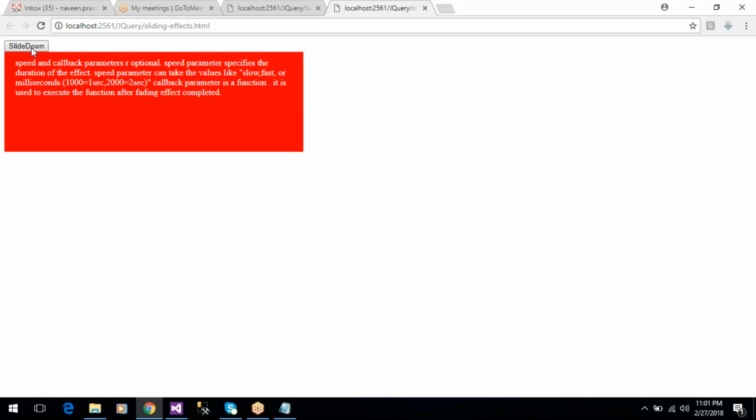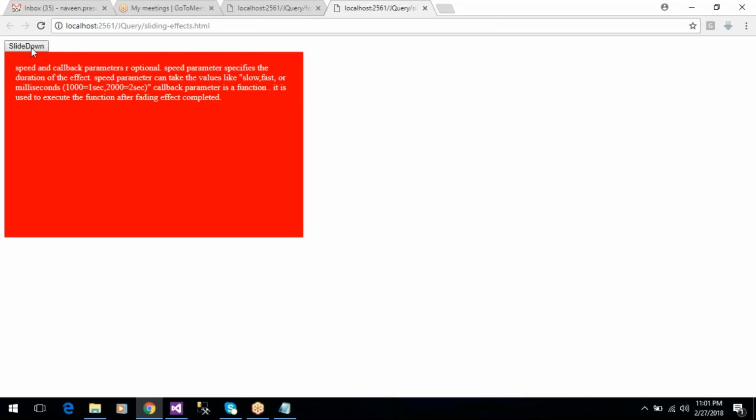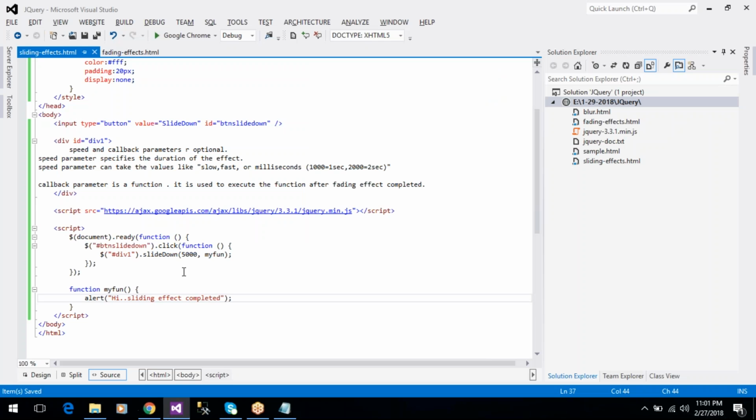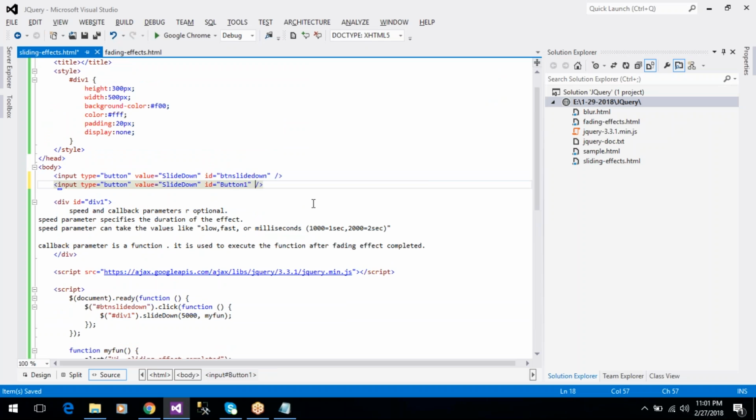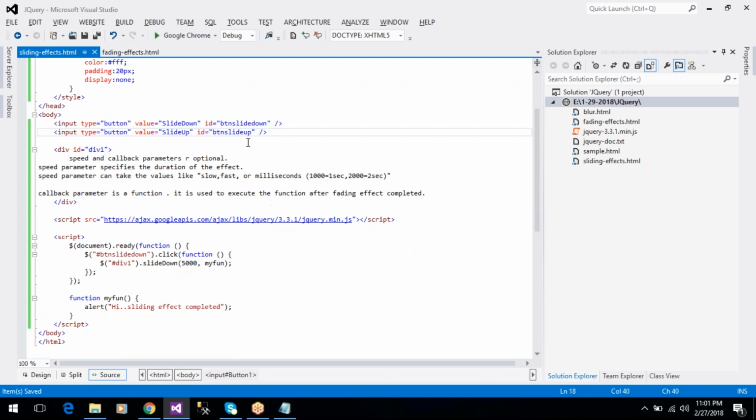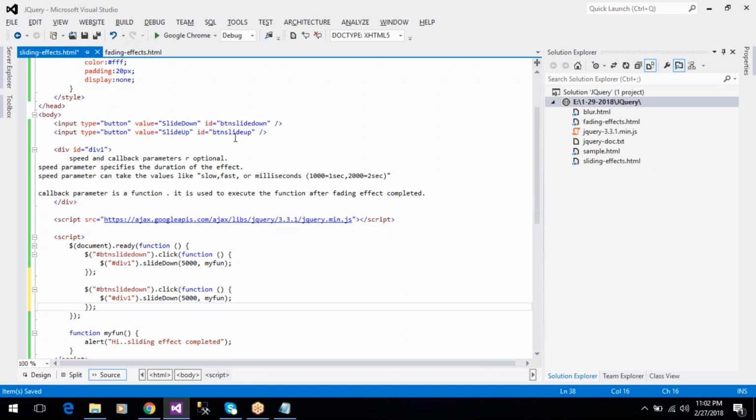Now you can see the example clearly: the div tag slides down. Like this, slideUp. Button btn slide up. Create a function here.